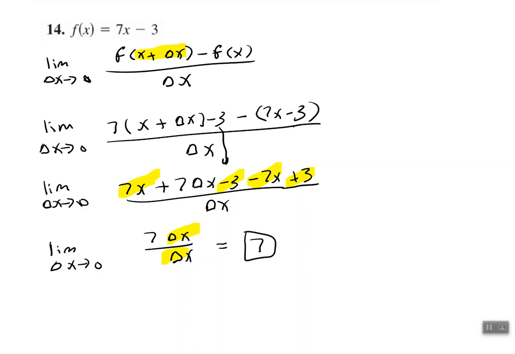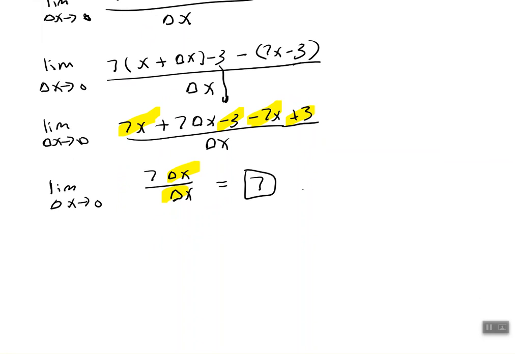Now I encourage you to practice the process, but also know a different way of finding that the slope of that line is always 7 because of y equals mx plus b. Now we will go through an easier way to find derivatives, but that will be in another lesson. So make sure you practice the limit definition here.